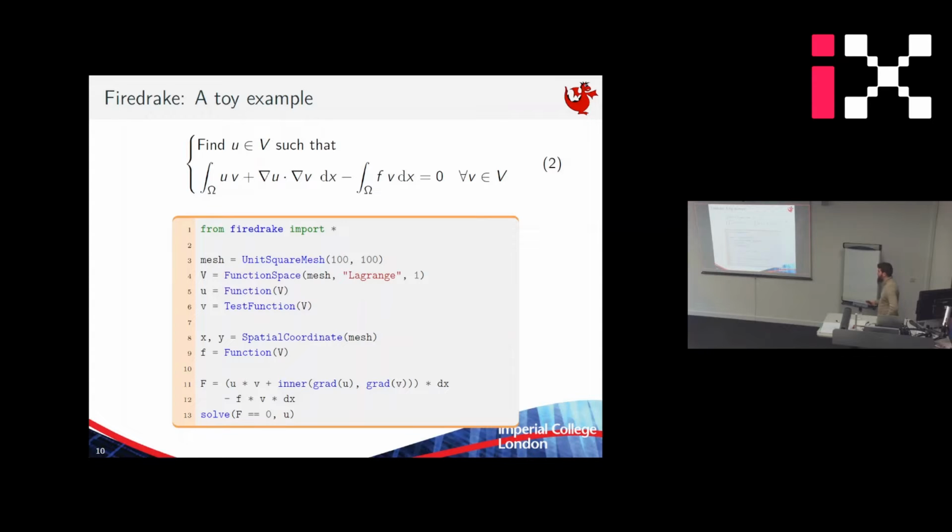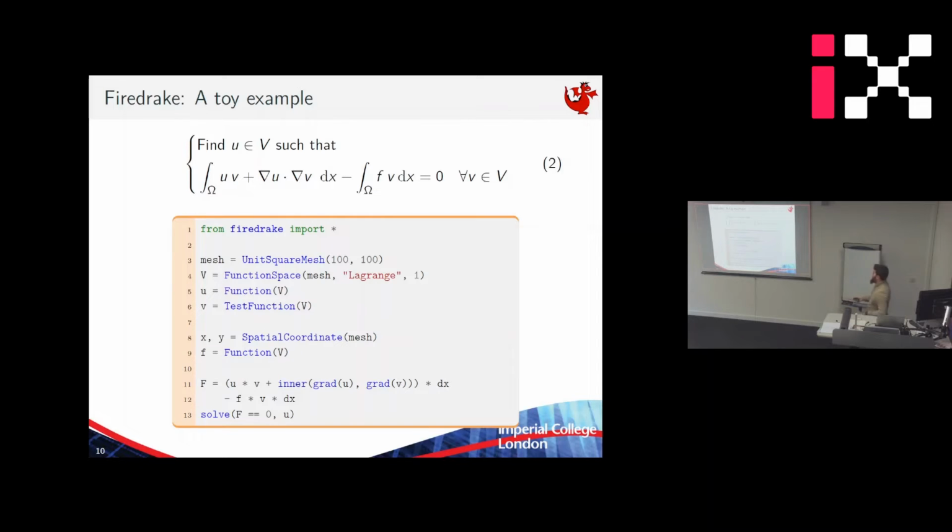and so one way of writing PDEs is using the weak form. The weak form is just that you have integrals, you have what we call a test function v, right? So solving that PDE just means you find a u in this function space such that this equation is true for every small v in big V, the function space. v is called the test function. That's called the weak form.